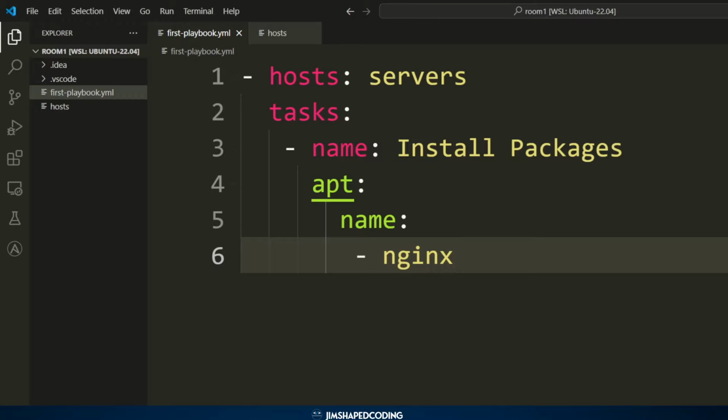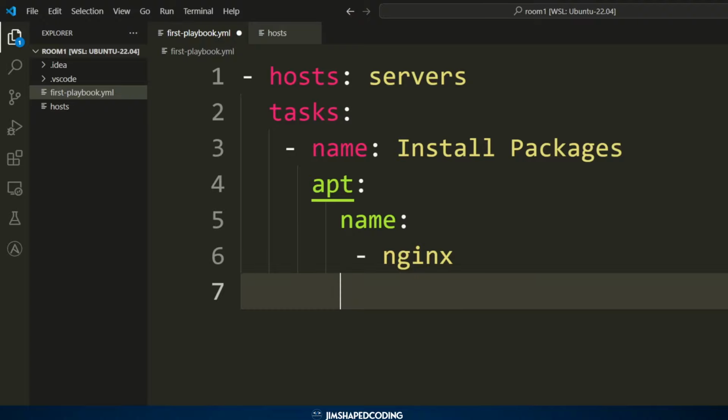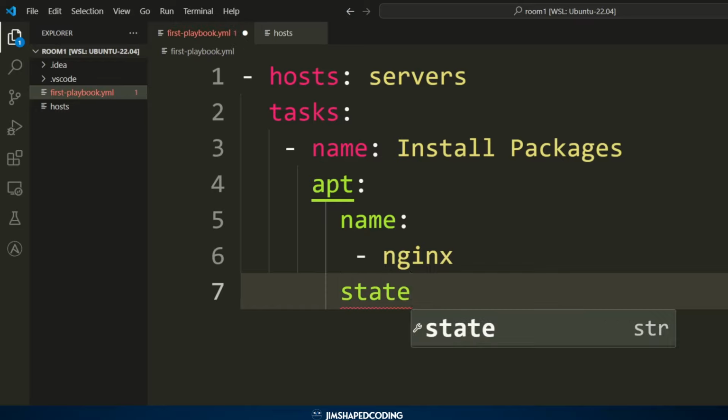And right after we're done with specifying the names, we can get out of the indentation here and pass in more attributes that are supported for the apt module. If we type in state, we would have multiple options that we could pass here.